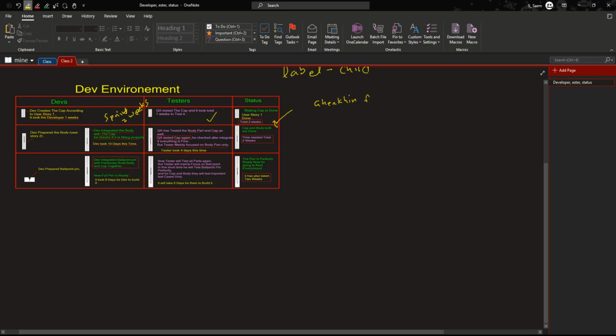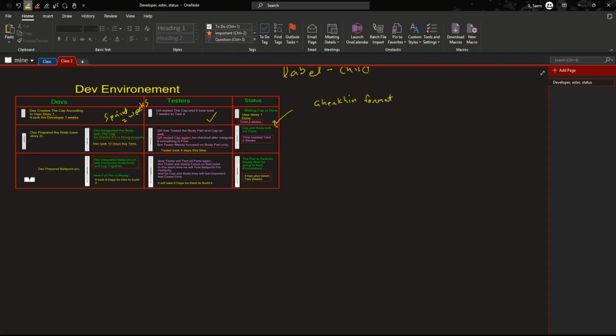We talked about user stories in the last class. Each user story follows a specific form, often called the Gherkin form.